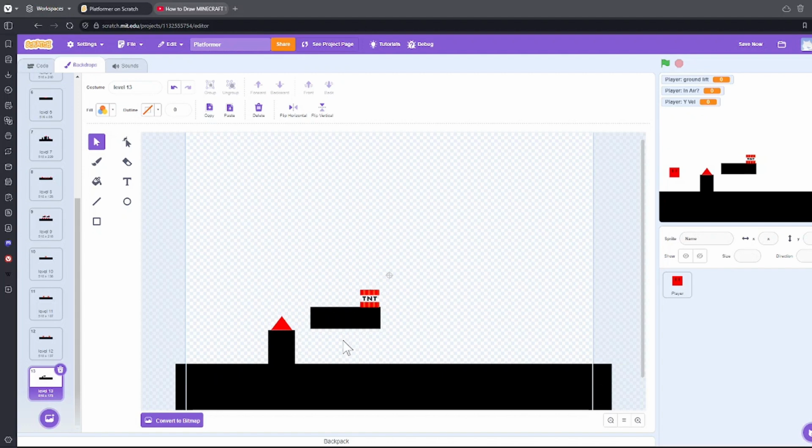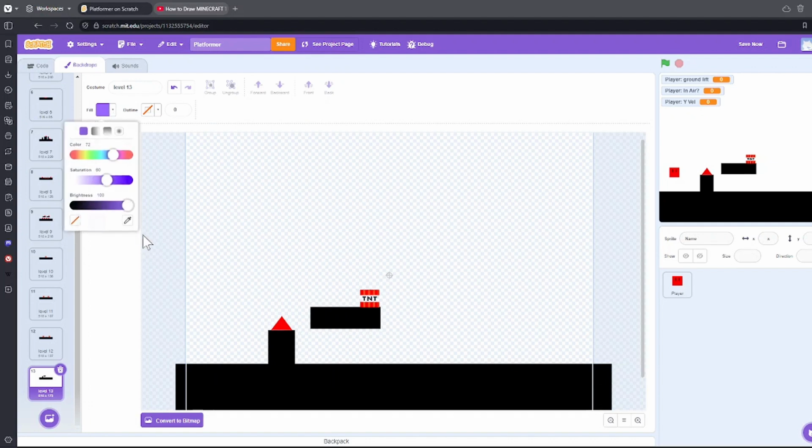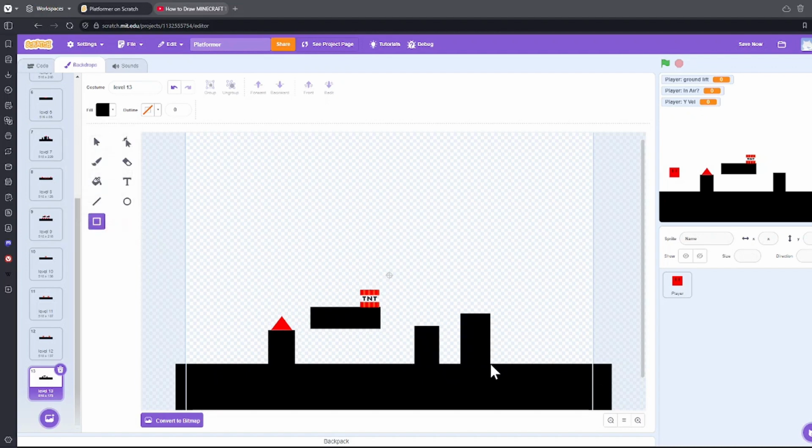And then we're going to have more platforms here, here, here. They're going to be like steps.